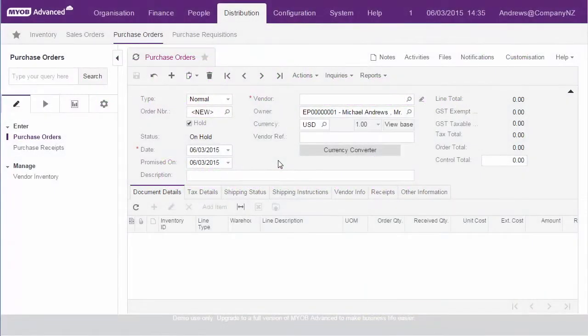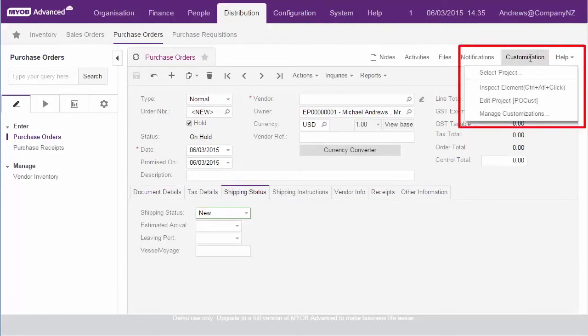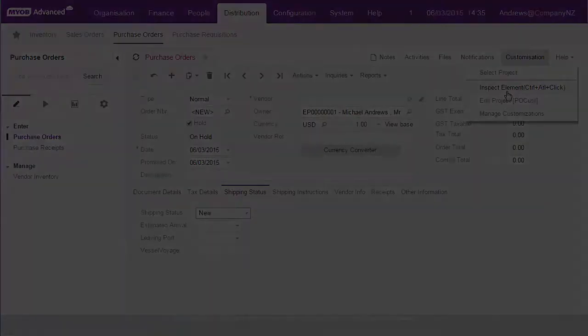In this video, we'll see how to customize the existing purchase orders screen by adding a button, a tab, controls, and various data elements using the customization web tools available from the Customisation drop-down. All of the information that we add will become immediately available to workflow, security, and reporting tools. Before we begin, the first point to note is that in order to have access to the Customisation drop-down, the user you're logged in as must have been assigned the Customizer role.